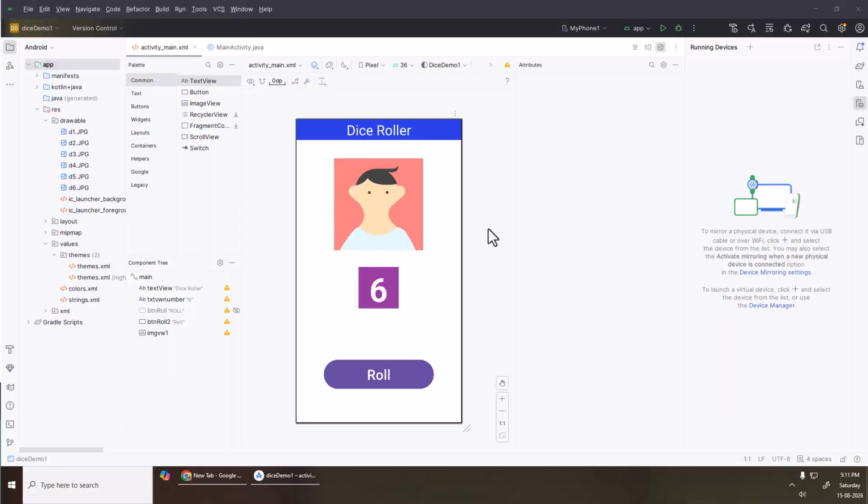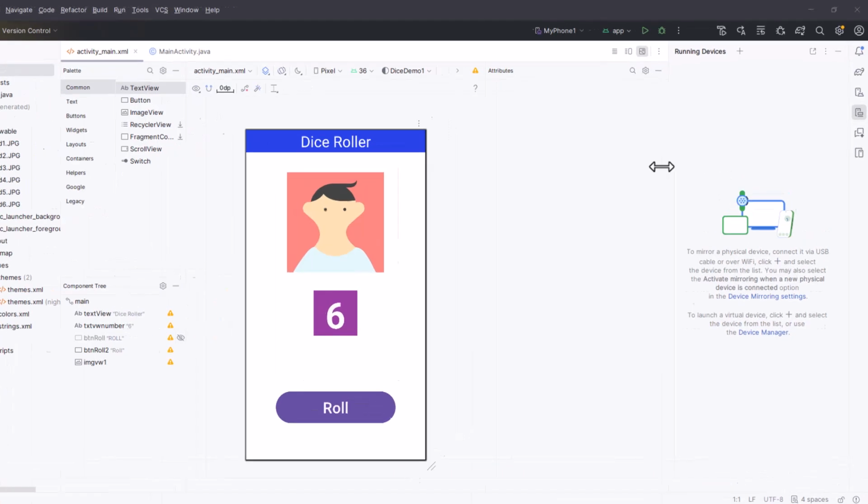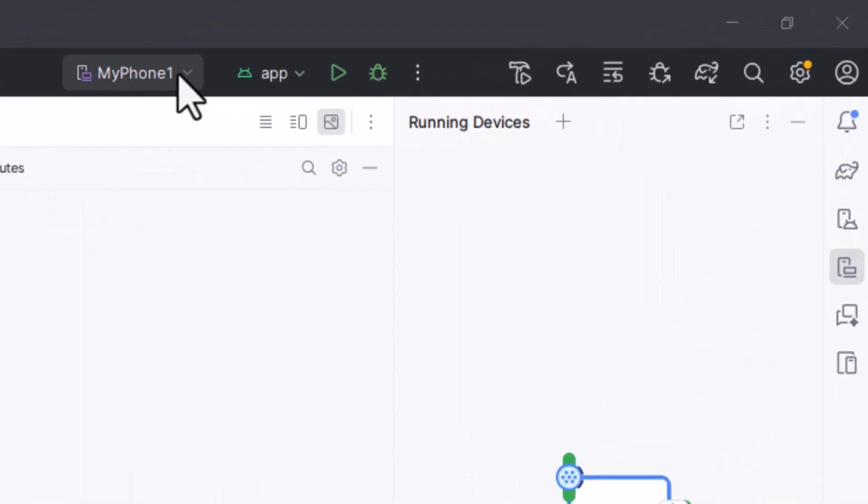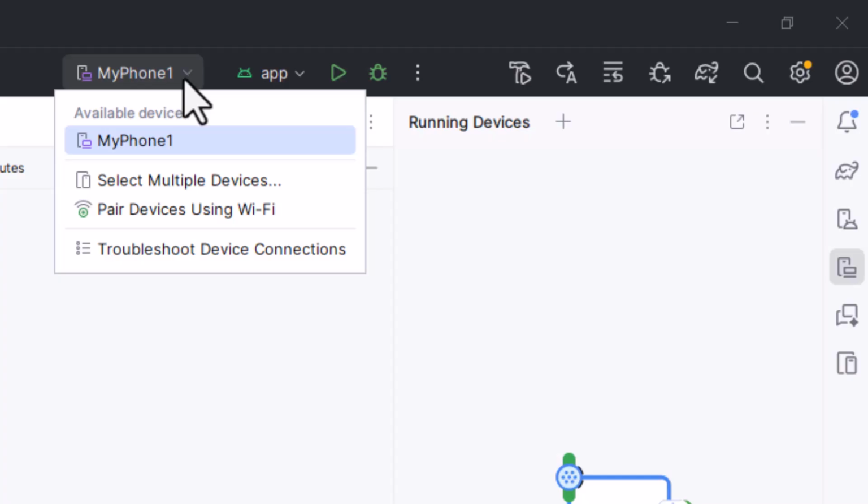Okay, in this video I'm going to show you how to connect Android Studio with your phone, not using the emulator. Sometimes that is still easier to do rather than connecting with the emulator here. So what you need to do here, like here you can see I'm connected with one of the emulators and I have named it as my phone.